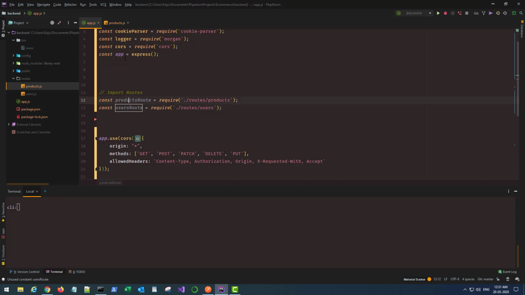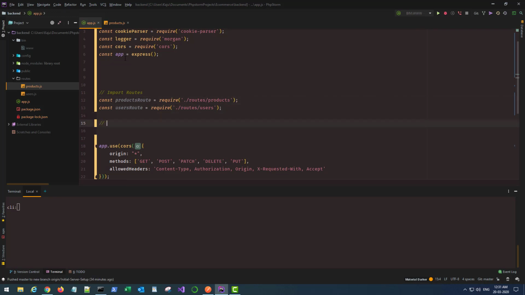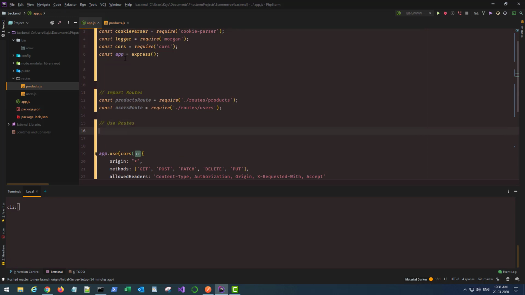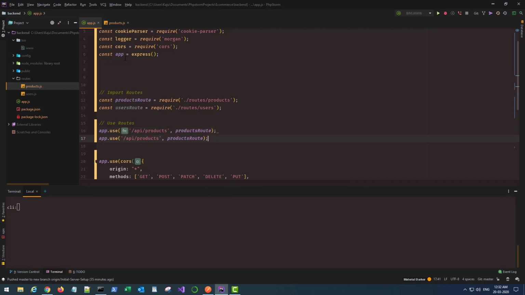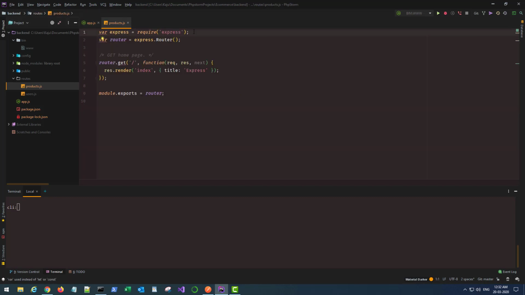Users. Okay, now use routes. So app.use /api/products. This will be product routes. Similarly, we have another route for users. Okay. So go back to the products route here. We need express.